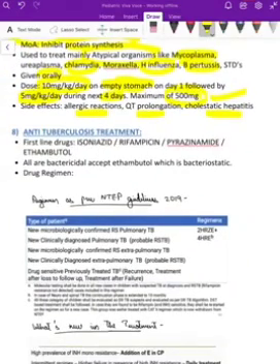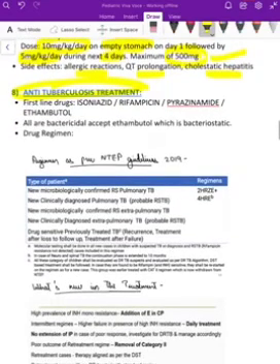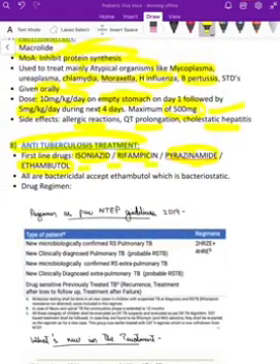Next group of drugs under antibiotics includes ATT, anti-tuberculosis treatment, correct? Now the first line drugs include isoniazid, rifampicin, pyrazinamide and ethambutol, and you are expected to know about all these 4 drugs. Fine. You will be given the sheet which is used for ATT, and you will be asked to explain regarding it.